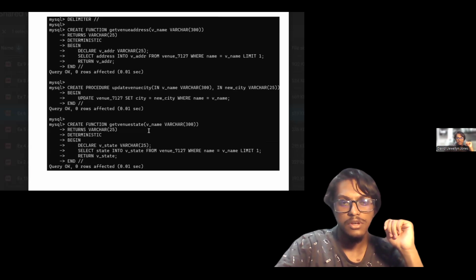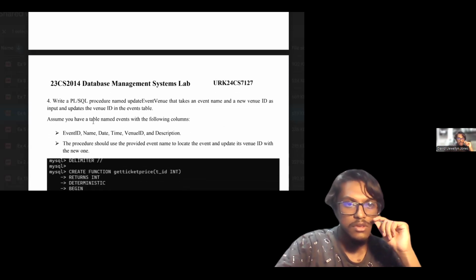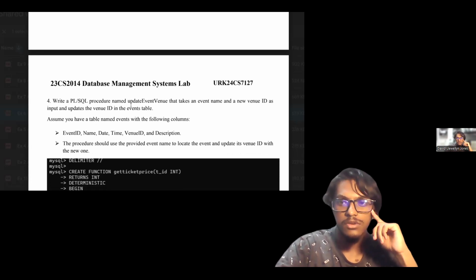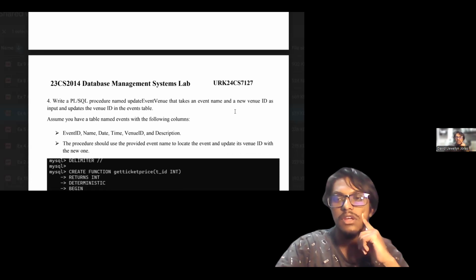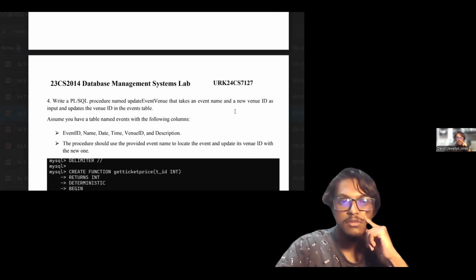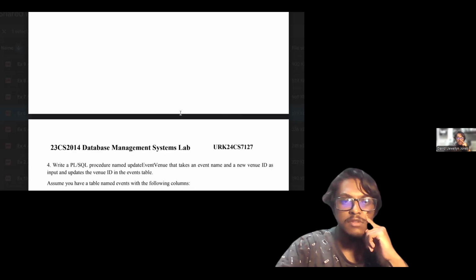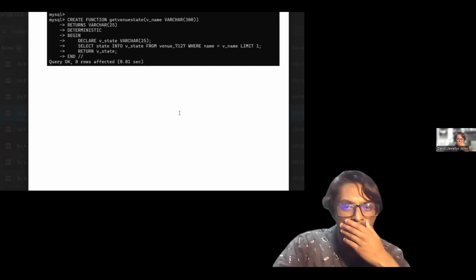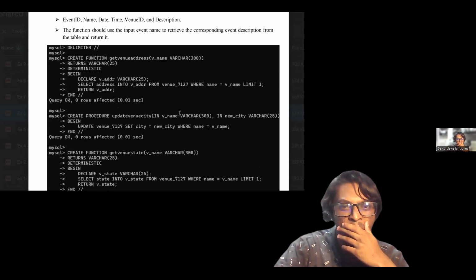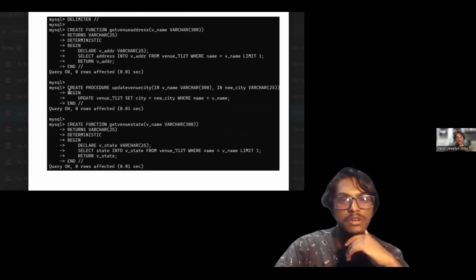We're going to hop on to the next question, the fourth one. Write a PL/SQL procedure named update_event_venue that takes an event name and a new venue ID as input and updates the venue ID in the events table. This particular piece of code is the answer for this.